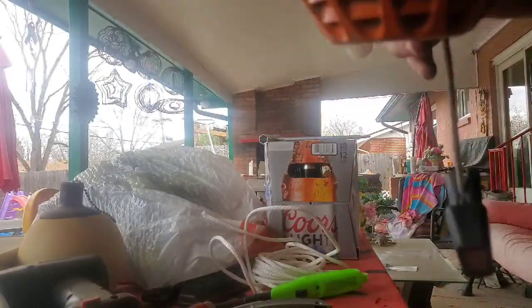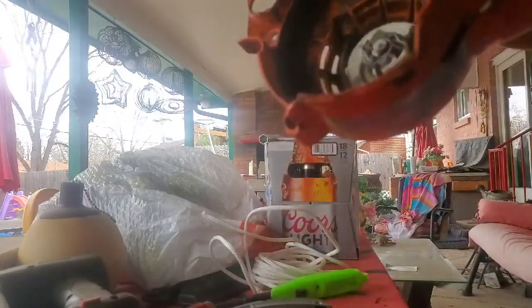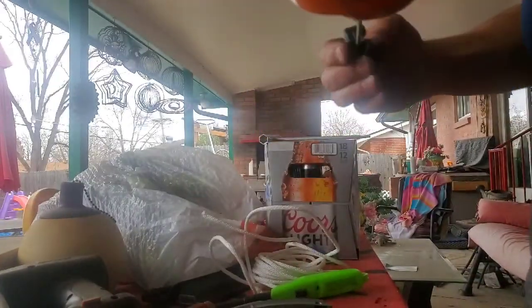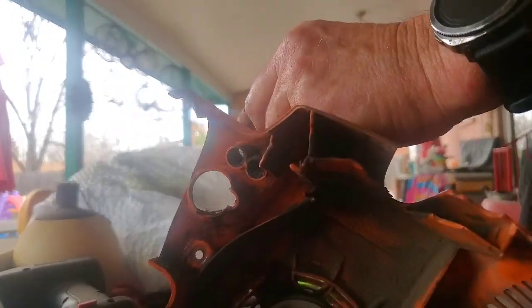There we go. Now you see it's all wrapped back around the spindle. Now let's see the smoke tester here. Looks pretty good. It didn't quite wind up all the way, but that'll be okay. Because the housing's broken, I'm going to get some electrical tape and wrap around that.